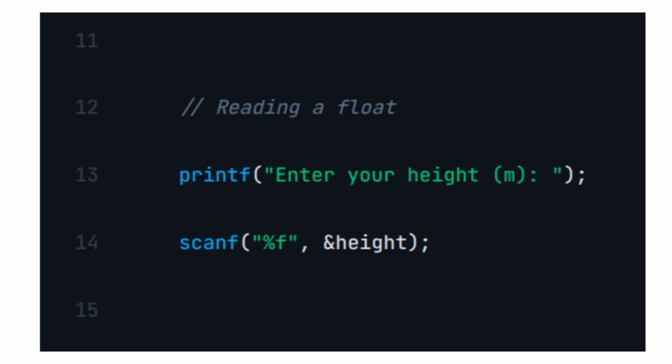So you can see the pattern is exactly the same as before. Printf asks, scanf listens and stores. The only thing that changes is the format specifier. You pick the one that matches the data type of your variable. %d for integers, %f for floats. Pretty easy to follow, right? Now let's see how we handle taking a single character as input.